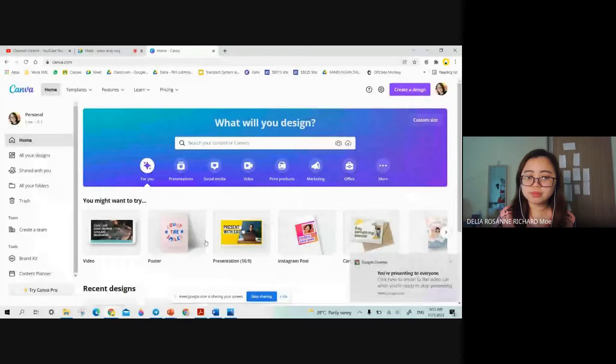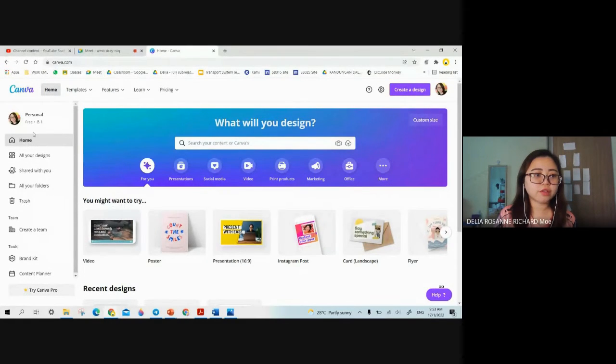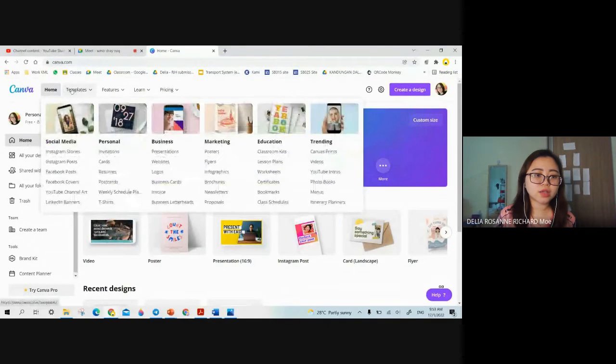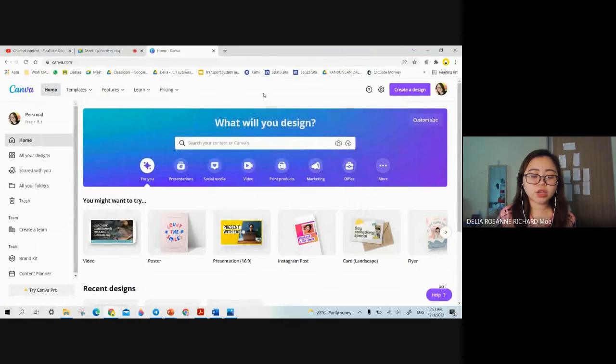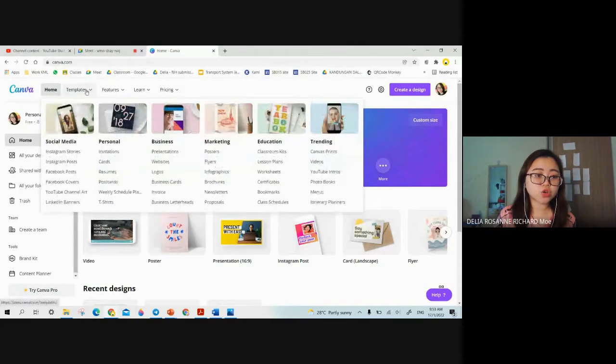Some of you use it already. Some of you never used it before. So now I show you. Okay, so this is canva.com. You may or may have never used this website before. Kalau kamu tidak pernah guna, ini adalah peluang yang baik untuk guna. So ini adalah canva.com. You can start by creating your infograph from scratch, or you can also use one of the templates.